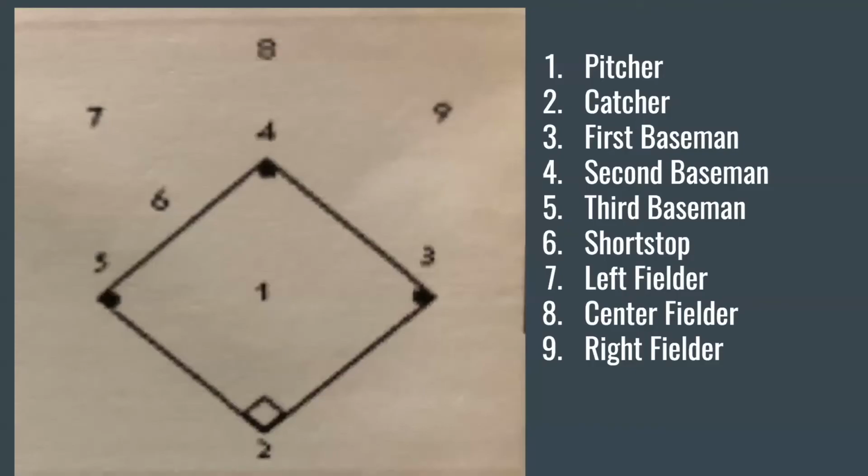On this slide, the position system that you will use for scoring the game is shown. This system will become very important later. Here, the scorecard has a reference of which position corresponds to which number. So number 1 is the pitcher, 2 is the catcher, 3 is the first baseman, 4 is the second baseman, 5 is the third baseman, 6 is the shortstop, 7 is the left fielder, 8 is the center fielder, and 9 is the right fielder.